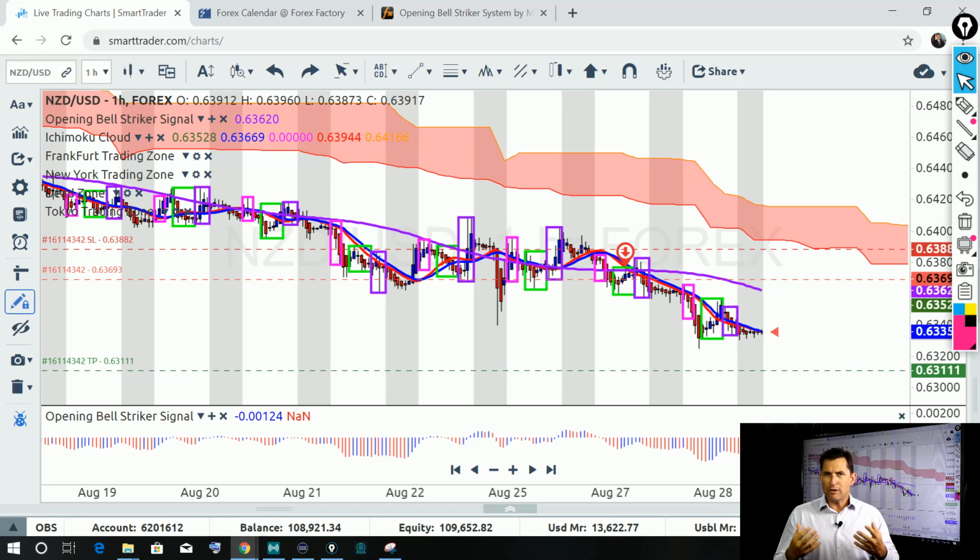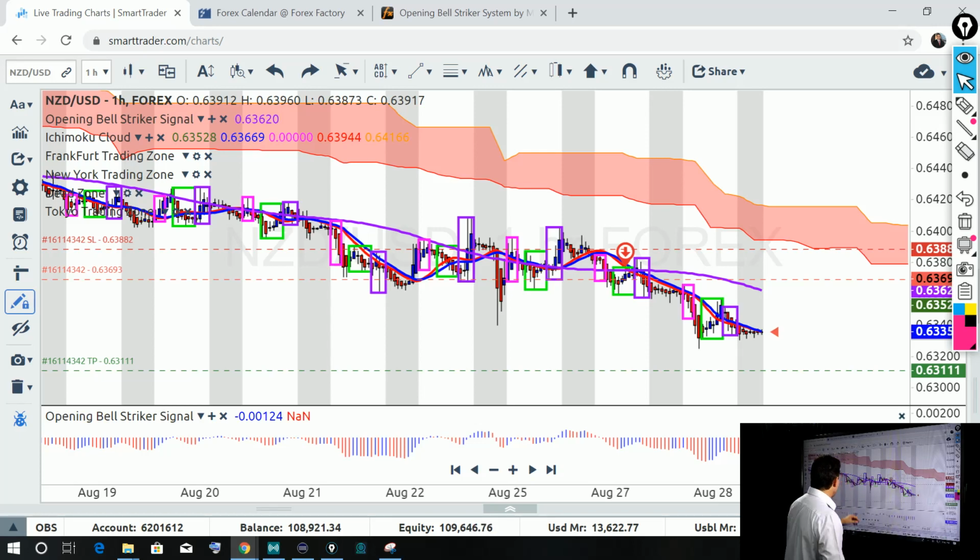So if you've got a 1-to-1 risk-reward ratio, you should have at least a 60% strike rate, which means that you're successful 60% of the time. Because if you're not, you're breaking even. Now, this is where the details come. This is where the details really explain something.